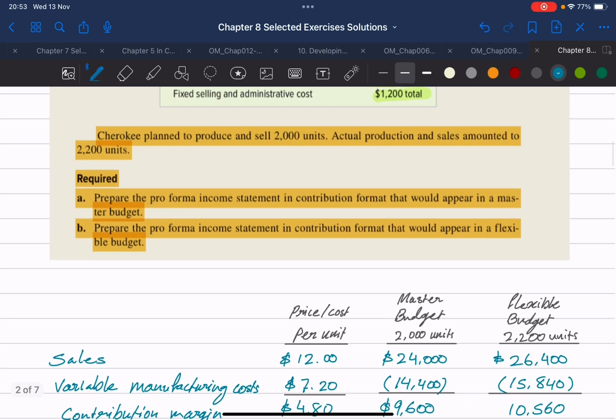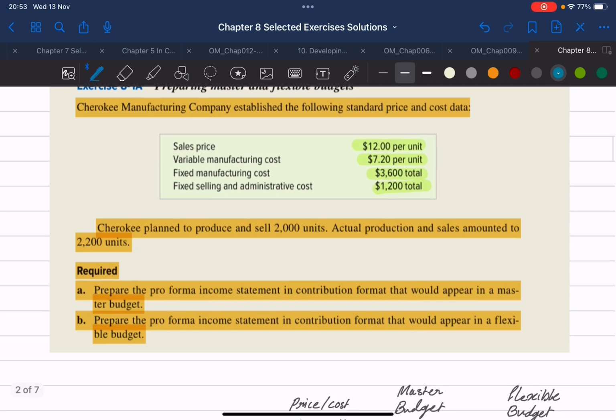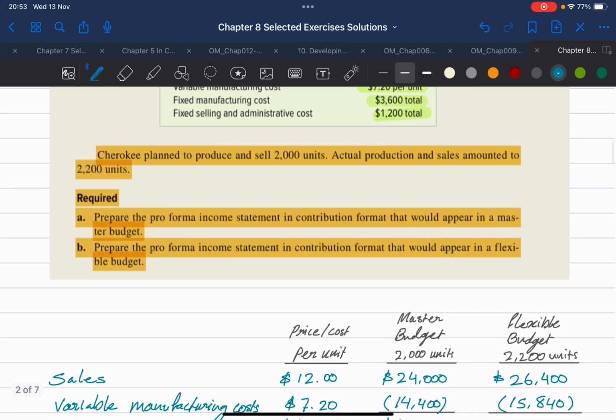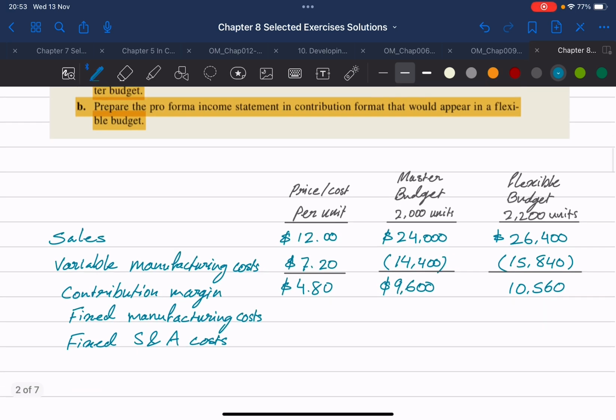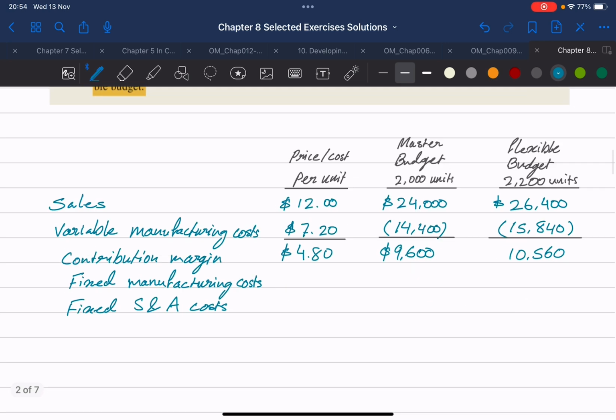Okay. We don't have to write these on a per unit basis, so we'll leave the first column blank and we'll write them as they are for both the master budget and the flexible budget, because these most likely did not change. At least the question did not give us any changes to these figures, so they will repeat for both. So for the fixed manufacturing cost, 3,600.